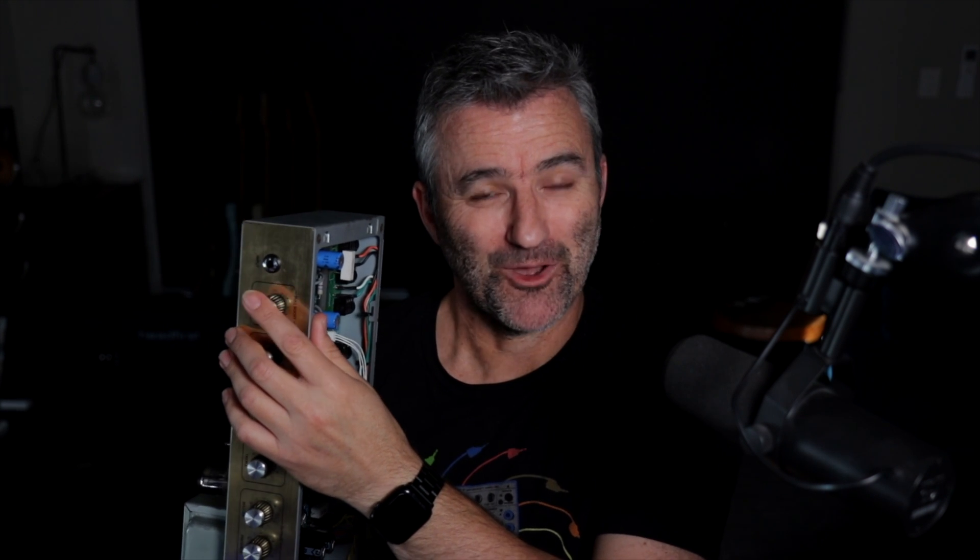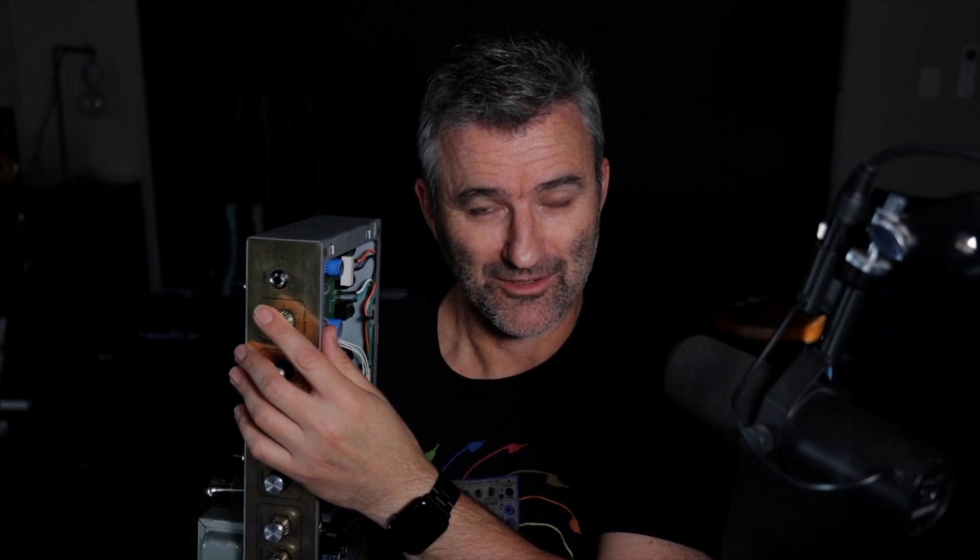Let's have a look at the features on the front so you can get an idea of how the controls work. In the stock Origin we have this gain pot — push-pull. You've got to think of this like a JCM800 2204 style amplifier with a gain and a master volume. Pushed in, it's a 10k cold clipper cathode, very much like a JCM800 2204. Pulled out, that second cathode goes into a hot gain stage, and you'll hear in the demo that you get a hell of a lot more gain with it pulled out.